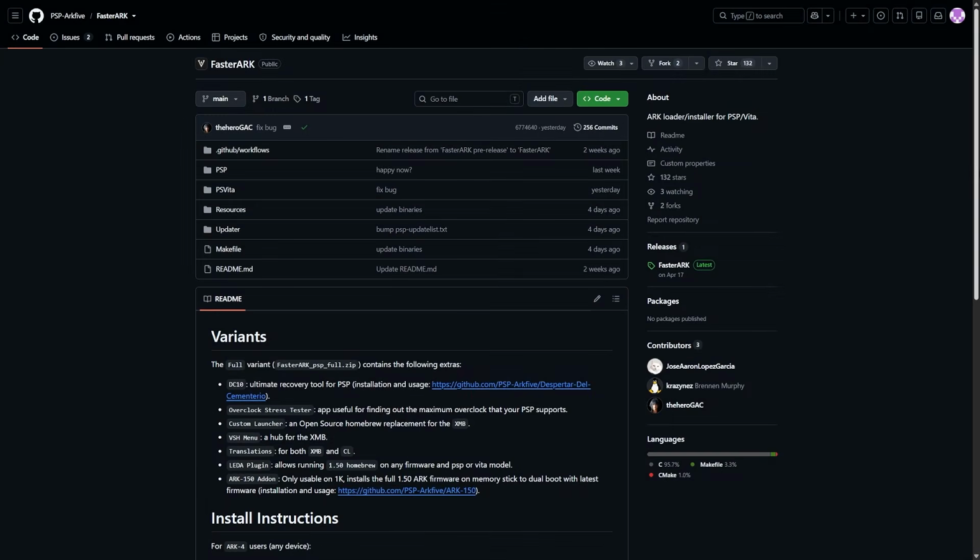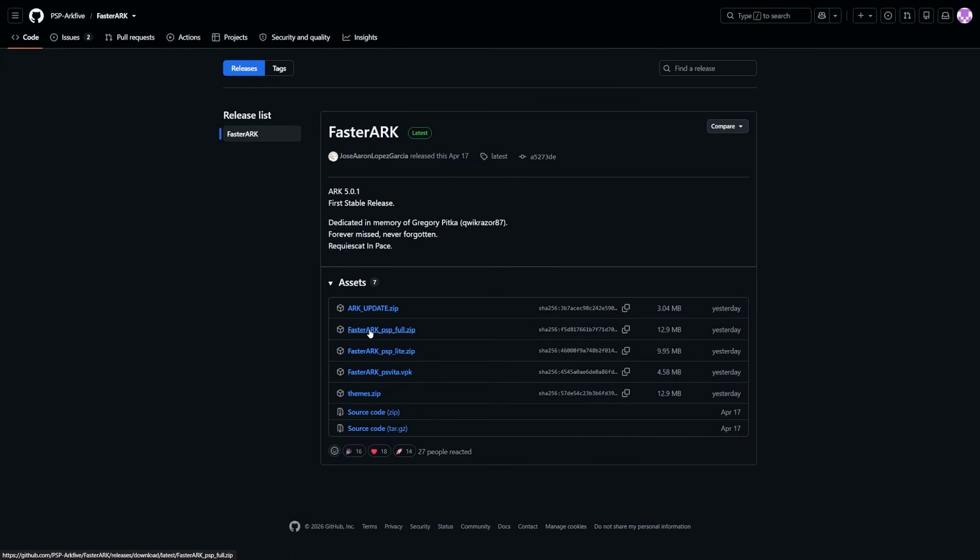For this here, there's two downloads we're going to need. One of them is going to be the Faster ARK full variant if you did not download it. If you've already downloaded it, you can skip this download, but if you haven't downloaded it, it's going to be in the Faster ARK page. Go over to releases, and from here we're going to download Faster ARK PSP full.zip.